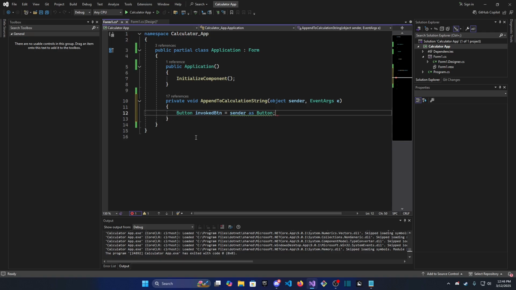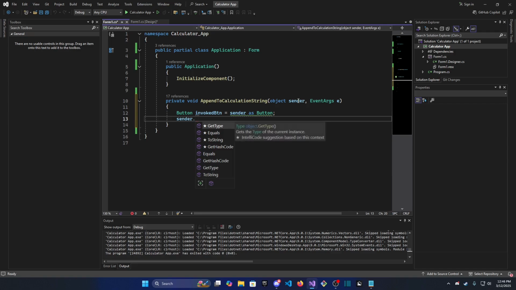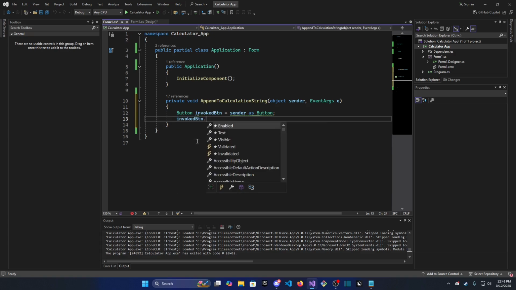Well, we can do the same thing with buttons, but whenever we have sender here, I can't just type in sender.text because sender can be any object. But we specifically need Button. So we need to typecast sender as a Button, so that we can now type in something like invokedBtn.text, and pull the text from our buttons.